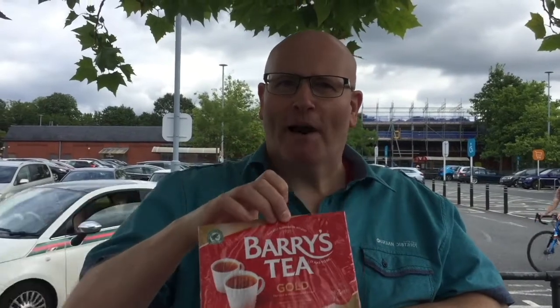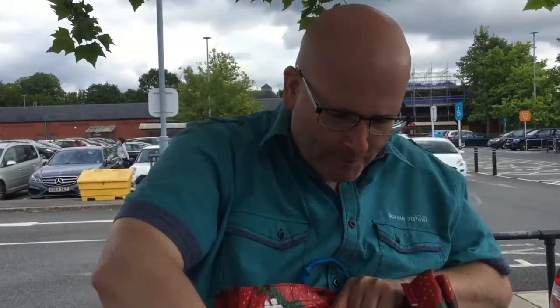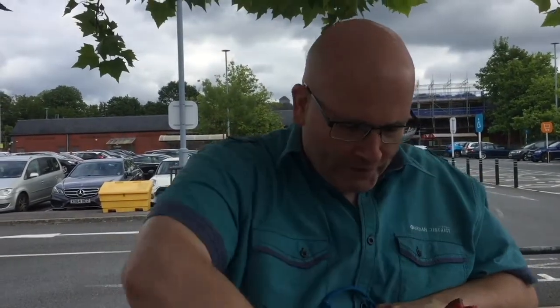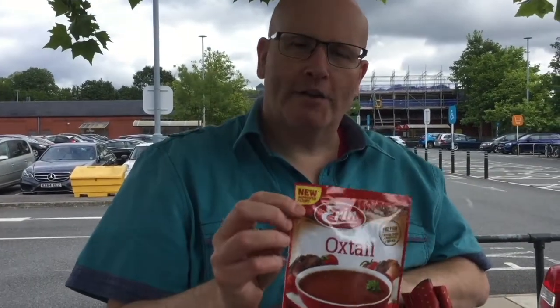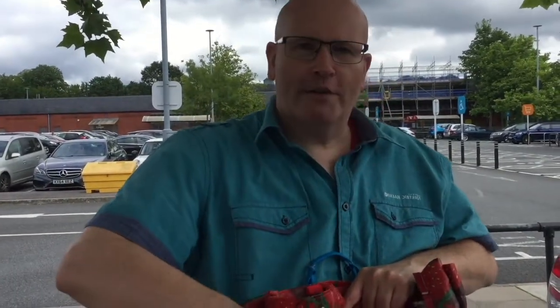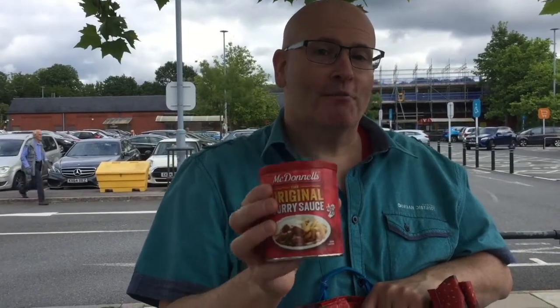I have to say that apart from the Irish section itself, I couldn't find anything else from Ireland in Sainsbury's today. Anyway, this is what I did get. I managed to pick up some Barry's tea — it's always good to have some Barry's tea in the house. Paul found a Ballymallow steak sauce. Now I know you can buy Cadbury's chocolate just about anywhere, but there's something special about the Irish made, especially the Golden Crisp — that's my favourite. I also picked up Erin oxtail packet soup. But my go-to every time is McDonald's original curry sauce. It says 'as Irish as,' so I think that's the one I'm going to cook with today.